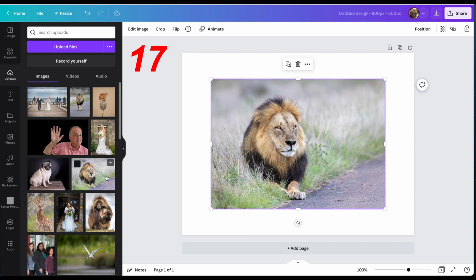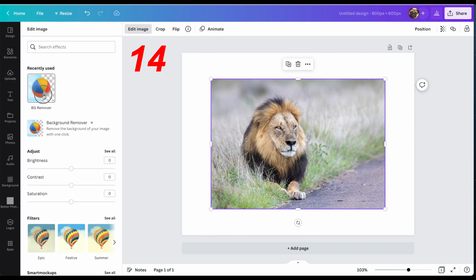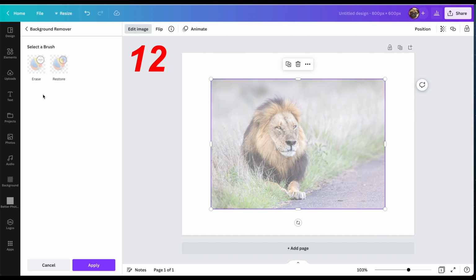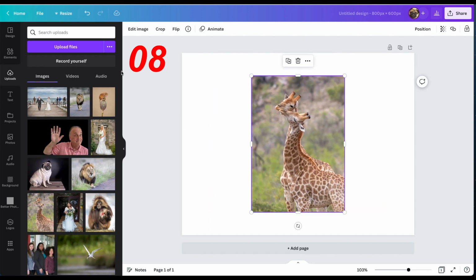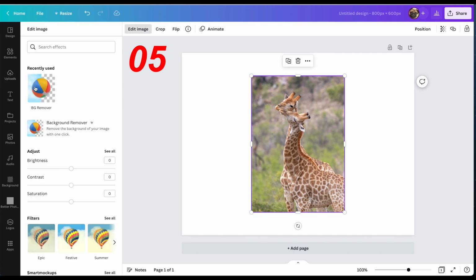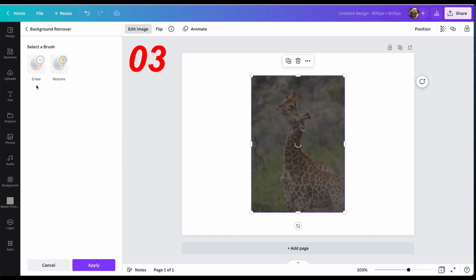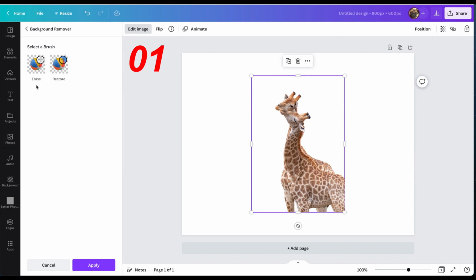And then we go to the lion here. That's another image from Africa. We can just take out another difficult one with the mane. As you can see there, that's gone straight away. And here we've got another image here, which is a giraffe. We just click on the background image there, background remover there, and off it goes. And you can see that's just on 60 seconds.